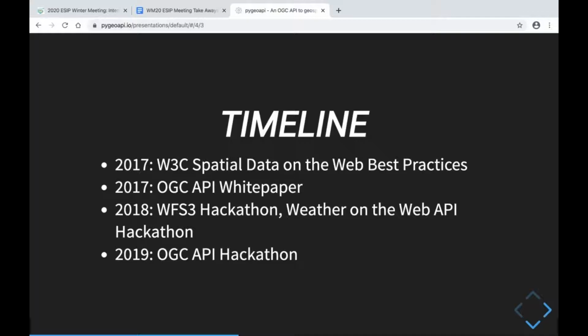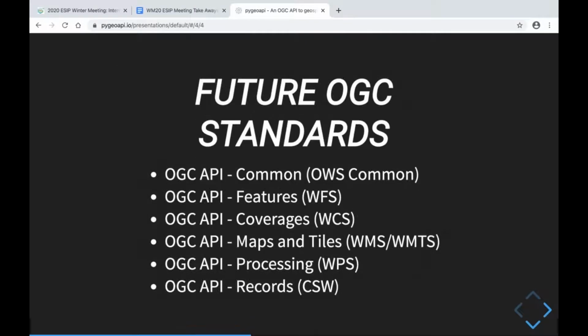As far as the suite of evolving OGC API standards, there's a list there of the 5 or 6 that are currently in scope, and in brackets I've put what they used to be called. So as you can see, with regards to features, coverages, processes, catalogs, they all have their counterpart from the OGC API efforts.